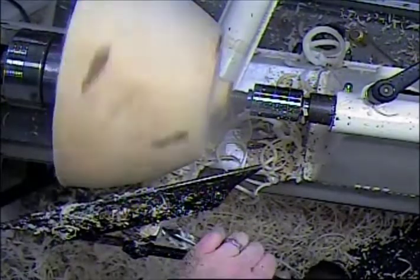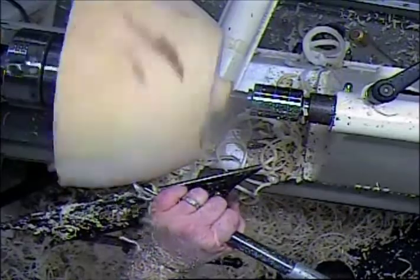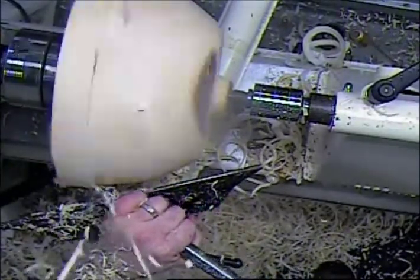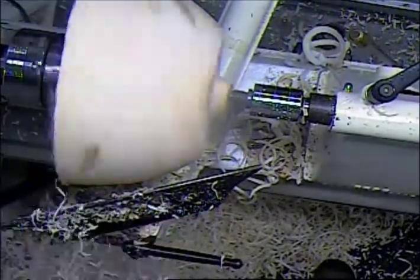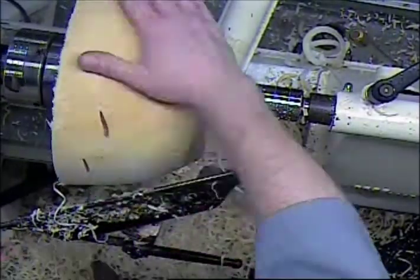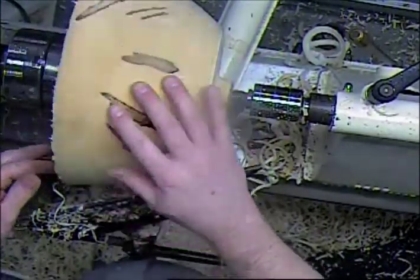A little lumpy, but we're just roughing this out. This is not going to be our finished piece. Okay. All right. So again, we're just roughing this out so it can dry. So I'm happy with that shape. Finish is pretty good.